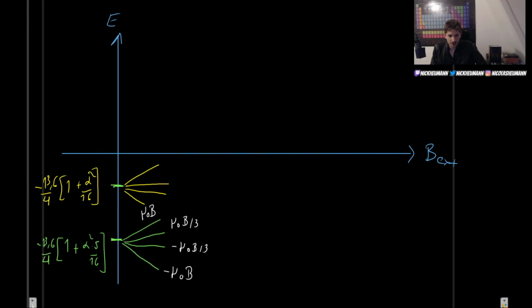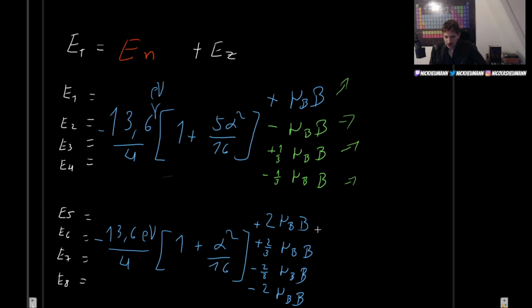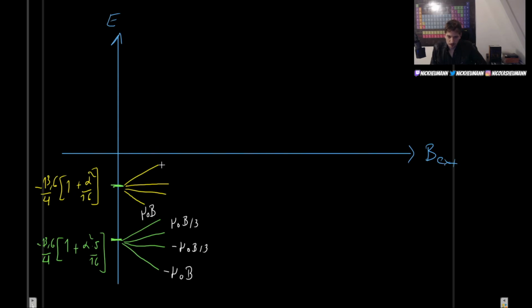And what are the levels themselves? That's 2. Let's see, which one are the biggest? Oh, this one is actually in order. That's nice. So it's going to be 2. Oh, wait, when did this become mu0? Mu b, mu b, mu b, mu b. Sorry, Bohr magneton, of course. And this is 2/3 Bohr magneton times b, minus 2/3 Bohr magneton times b. And this right here is minus 2 Bohr magneton times b. All right, it got a little bit messy.